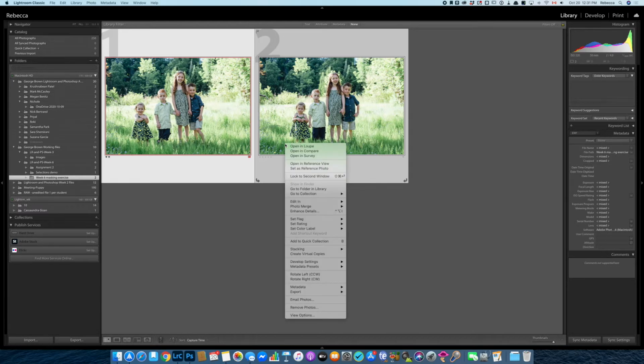And then I just right click and choose edit. And now you might think edit in Photoshop 2020. If you do that, they will open up side by side, as two separate documents. So that's not what we want. We want to go down a little bit towards the bottom. The option here is open as layers in Photoshop. So we're going to choose that.